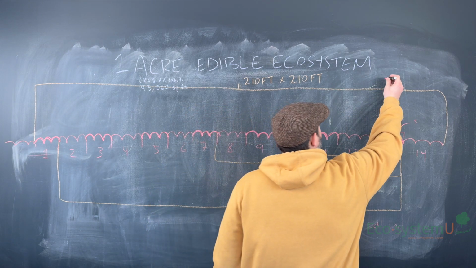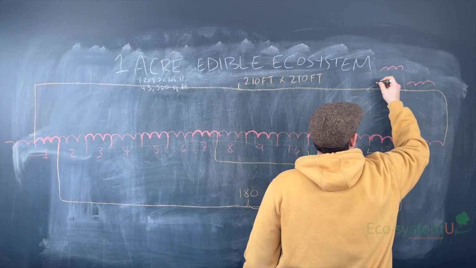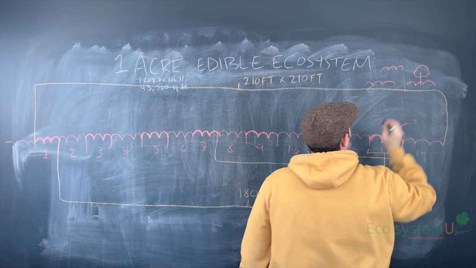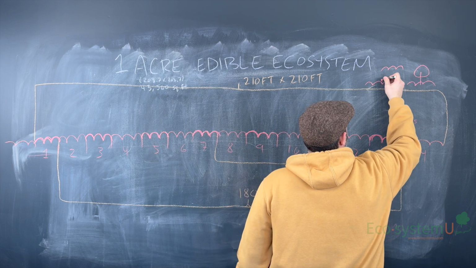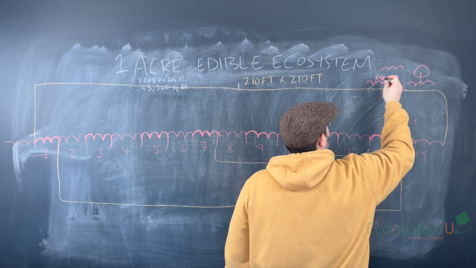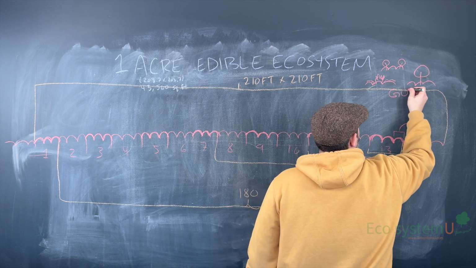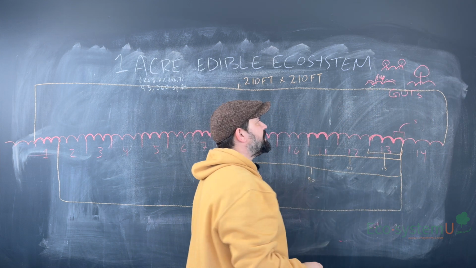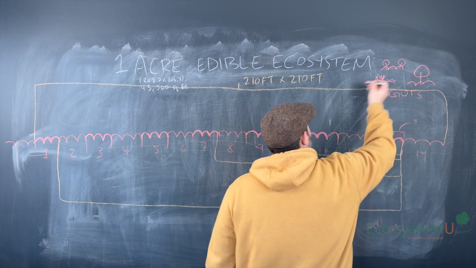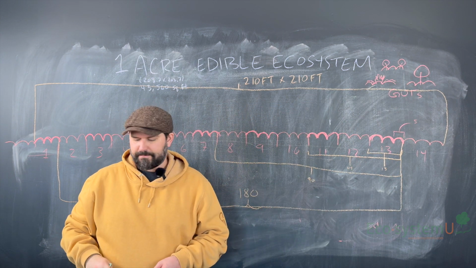So remember, over here, you could consider that we have all these different versions of guild unit triads that we might want to be putting into here. We could have one that has a dominant tree in the middle as its key species. We could have one that's mainly made out of herbs and ground covers, with the key species being a large herb. We could have one that's focused on berry bushes. These are different guild unit triads, and there are different variations of what the plants are that companion, but we're going to move these into the design and place them in order to create a really solid 1 acre edible ecosystem.